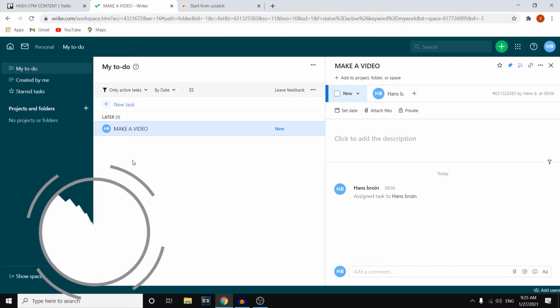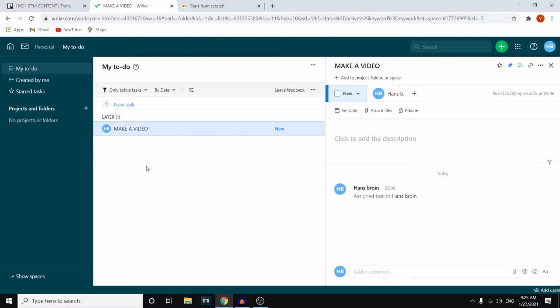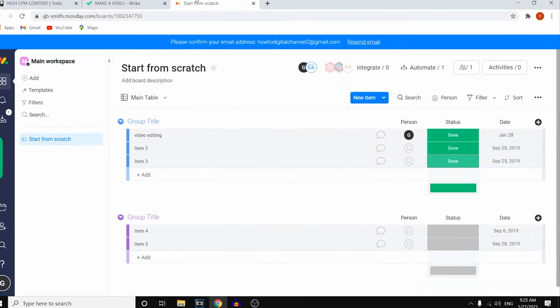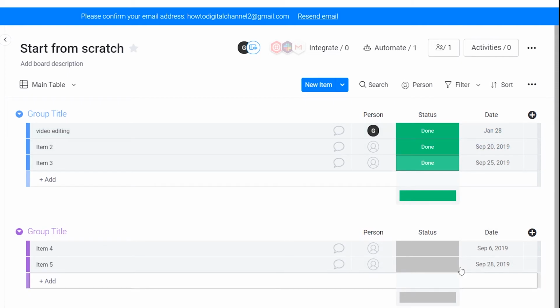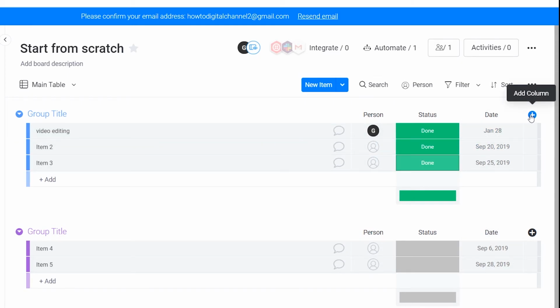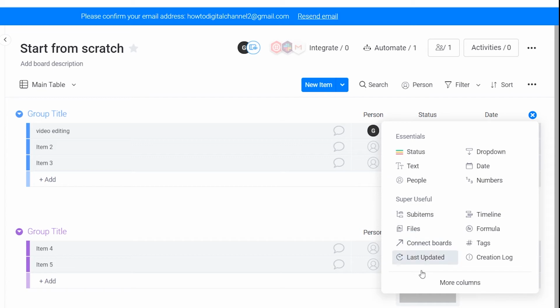Let's say that you're running a team which is not that complicated. You just have a lot of stuff that needs to get done. What you can do is simply add tasks on here, assign them, add a date, and then that's it. However, if it's more complex, if you need to know what they're up to, if they have specific dates, specific budgets, because you can also add budgets on here. So you can add all of this, by the way. You can add dates, drop downs, numbers, timeline, formulas. So you can see that you can add a lot.